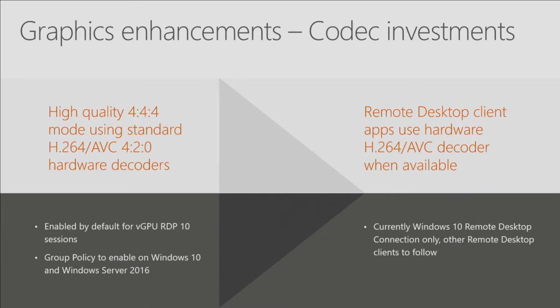So what we do, which is very clever, is we use the 420 on both ends, and then we provide the additional luma and chroma that's normally dropped in a 420 compression. We send it via a side channel and then overlay it back onto the endpoint. I'll show you a demo in a minute of us running in 10.2 mode, and you'll judge for yourself the quality that you can receive.